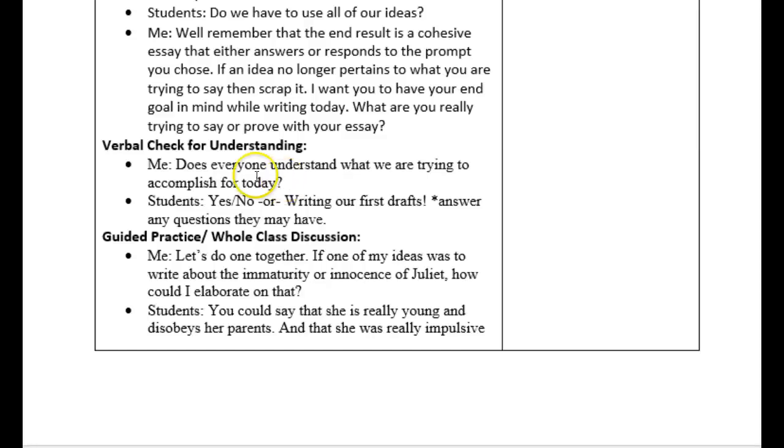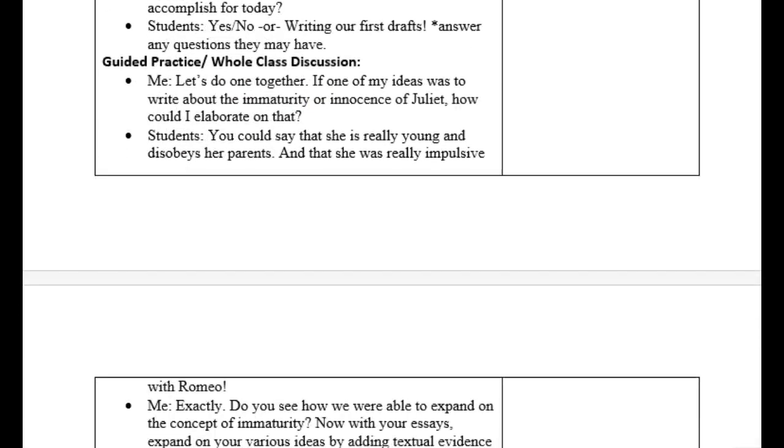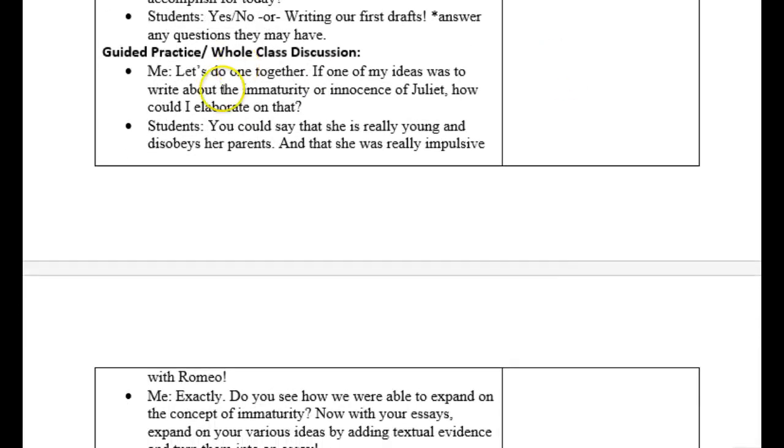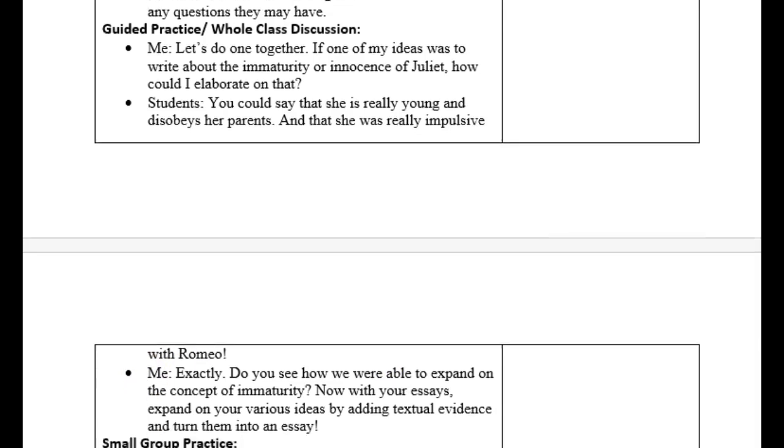So that way the students are saying back to you in their own ideas what it is that you're looking for, okay? Then you can have something in here that says, okay, so our goal today is to do what? Write our first drafts. Excellent, okay? I like this guided practice that you have right here, that you have the students looking at a fairly straightforward sentence here, and then how they can elaborate on those concepts. I think that piece is really well done.